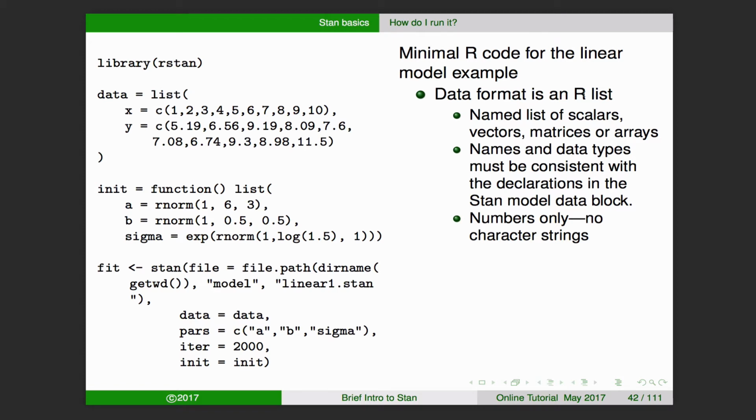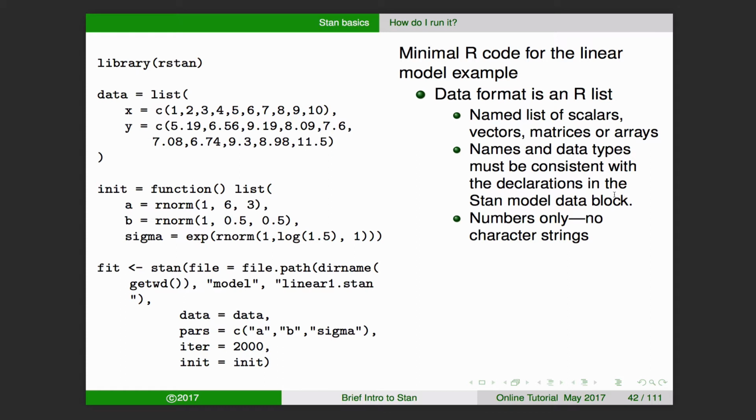The data format just takes the form of an R list. It's a named list of scalars, vectors, matrices, or arrays. In our particular case, it's just two R vectors, our X and our Y vector containing the X and Y values that we're going to fit a straight line to. The names and data types have to be consistent with the declarations in your Stan model data block.